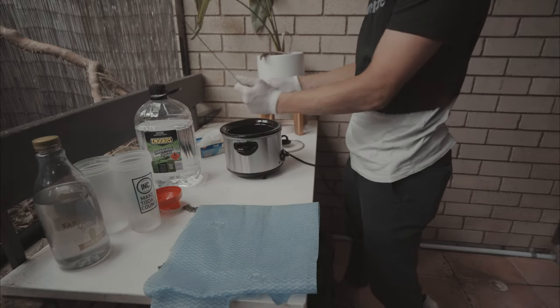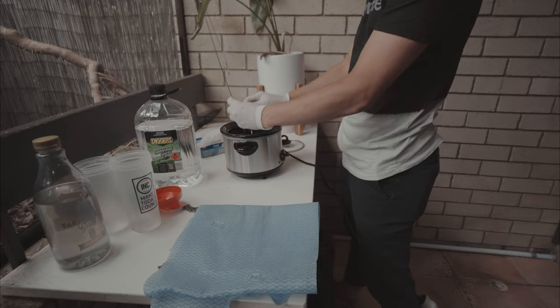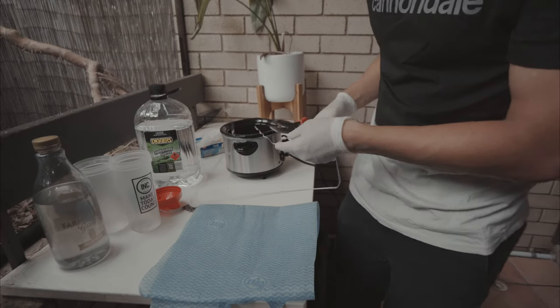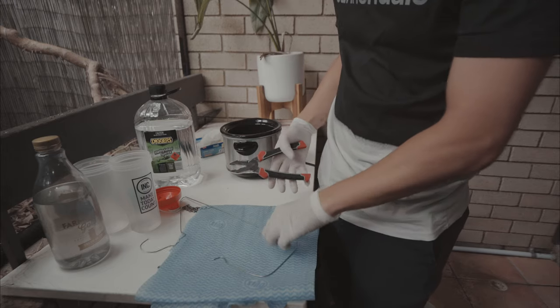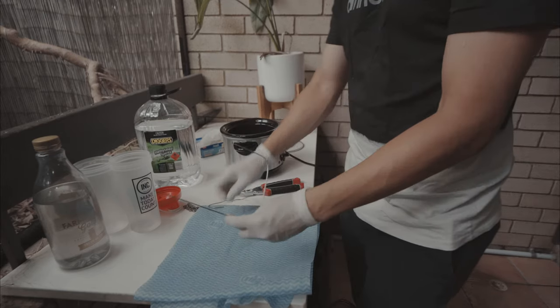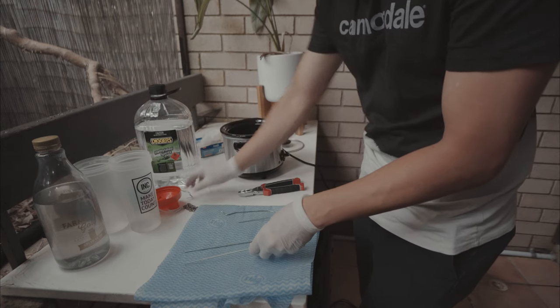Slow cooker is only about this wide. So I'm going to bend it here. Okay, I'm going to attempt to cut the deformed end off this. Oh, that was easier than I thought. So there we go. We've got two things now to hold our chains and I'm going to thread them through very carefully now.